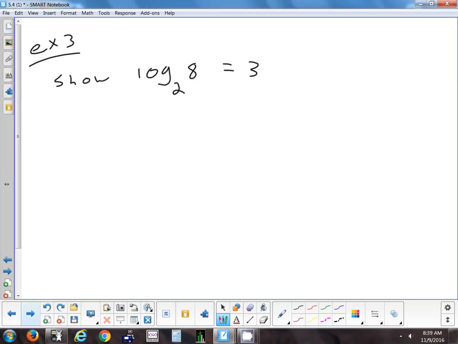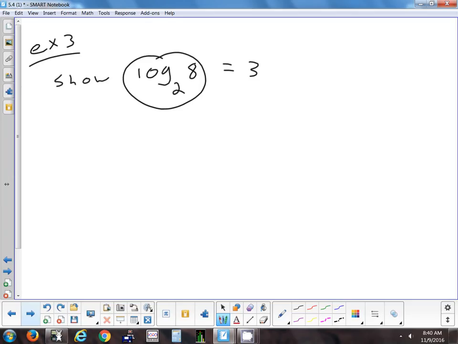All right, I want to show that log base 2 of 8 equals 3. Now, if you knew how to plug this in on the calculator, you could evaluate this and tell me that it equals 3. But we don't know how to type in a base 2 on the calculator. What are the 2 bases the calculator can do? 10 and e. Okay, so I can't do base 2, so we got to do this a different way. And the only thing we know how to do right now is to change from log form to exponential. So let's just change it and see what happens.